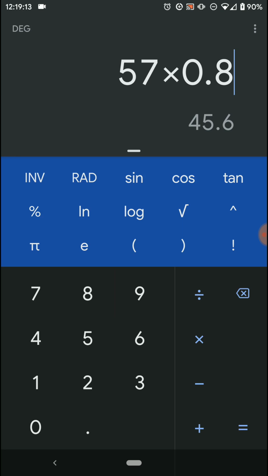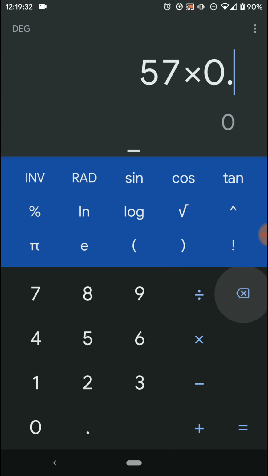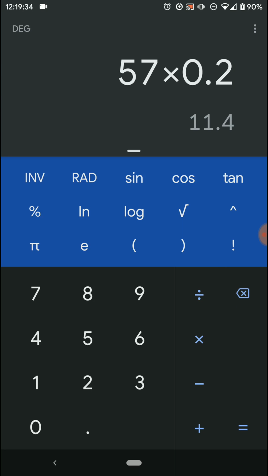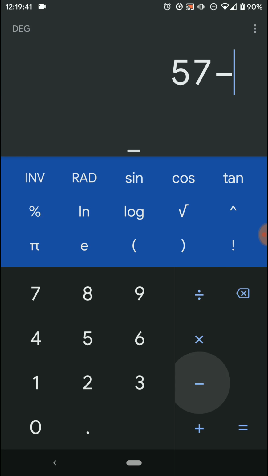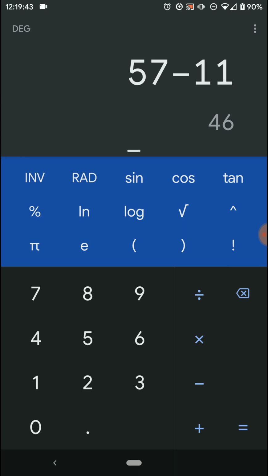Always. I want to emphasize that, because otherwise you will be off by one attack, and if you need to be precise in your calculations and you're off by one attack, well, that won't end very well. So always remember in this method to round up. So in this case, we would round up to 46, and we can verify that this is actually the correct answer by using the other method. We round this 11.4 down to 11 and subtract it from 57 to get the same answer, 46.